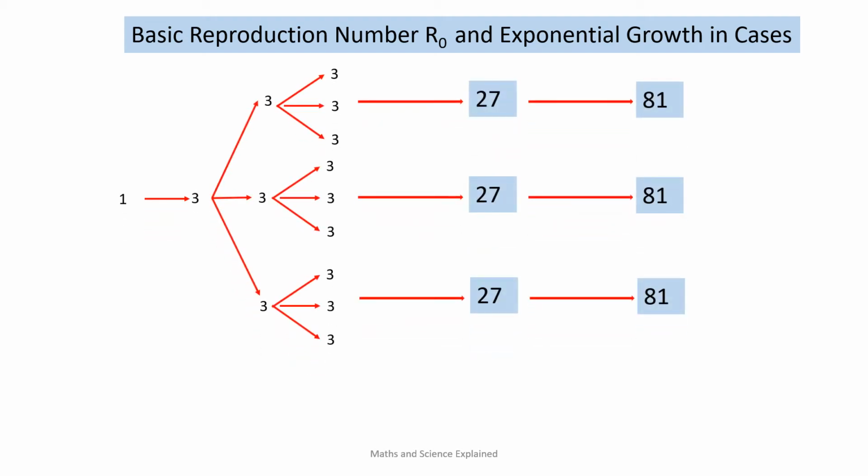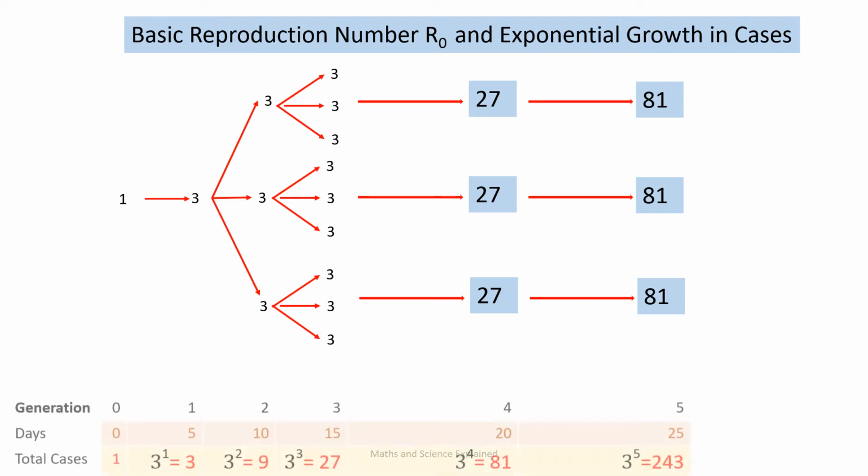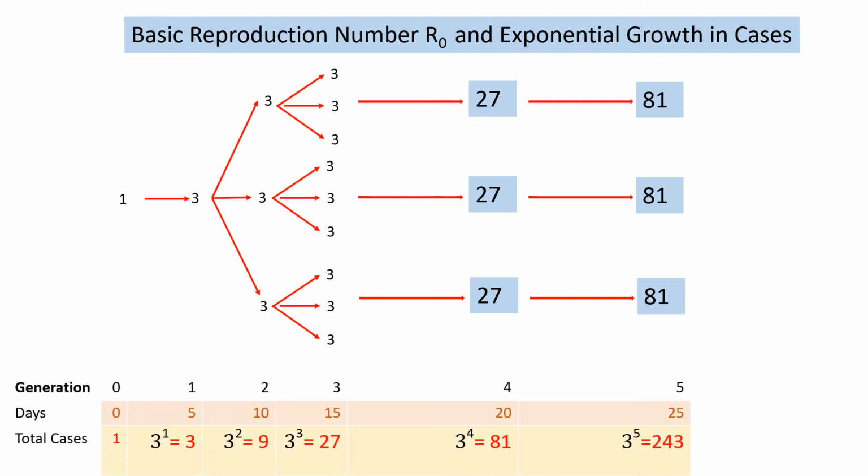For the variant of COVID-19 that took hold in Europe in February 2020, R0 was around 3. Thus one person infected 3 others, who in turn each infected 3 more, and so on. After only 5 generations or time periods, we end up with 243 infections. This is high exponential growth, because the number in each time period is a multiple of 3 times the previous one. The generation time period is related to incubation period, and is generally taken to be 5 days for COVID. Thus in 5 generations of 25 days, the virus has multiplied by a factor of 243.